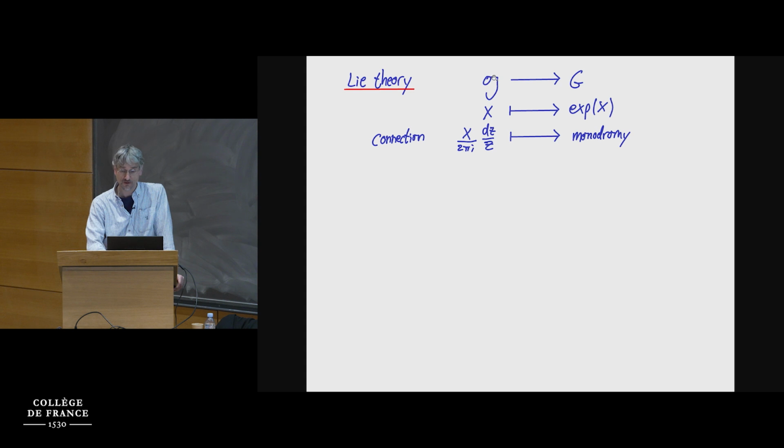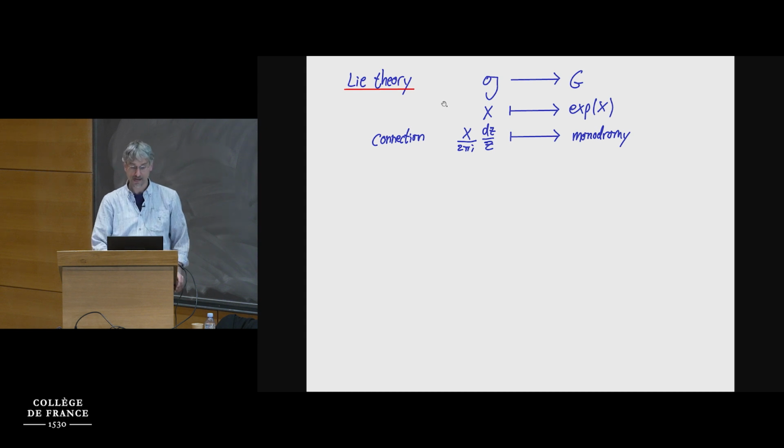So I have an additive side and a multiplicative picture. And you can look at the transcendental map, which takes an element of the Lie algebra to an element of the Lie group. And it's a trivial remark that one can see that as taking the monodromy of a very simple meromorphic connection.